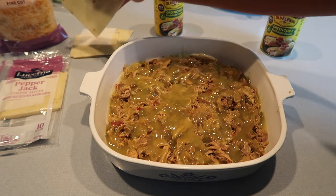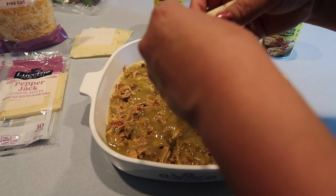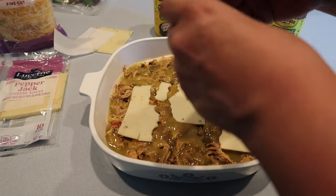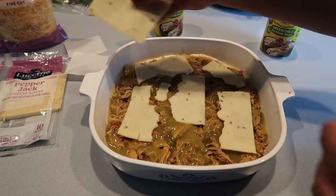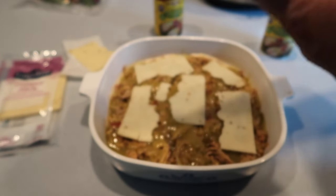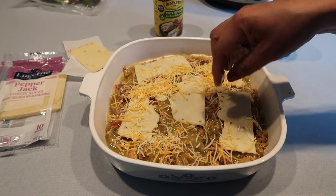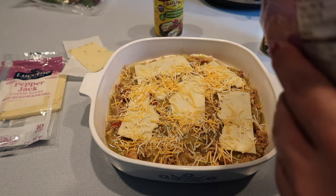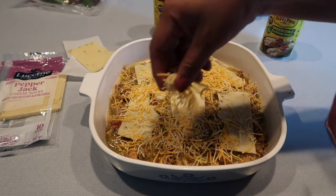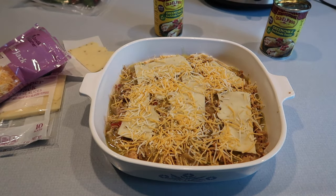Here's the good part we've been waiting for. Because what are enchiladas without cheese, right? I had pepper jack cheese that my mom prefers, so I tore pieces of it and scattered it on top first. Next, I had some shredded jack cheddar cheese to lightly sprinkle on top of that to end our middle layer. But of course, you can use Monterey Jack cheese. Even if you have the good cheese, use whatever you have on hand. That's the beauty of this easy and delicious casserole dish.